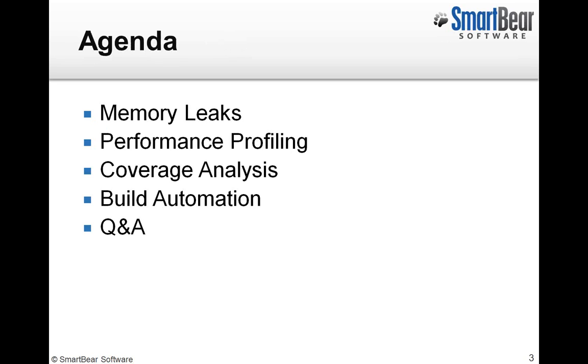So now, today we're going to cover a handful of topics. For starters, we're going to search for memory leaks within our application and clean those up. Then we'll do some performance profiling and make our code run faster. Then I'll show you how you can get automatic code coverage numbers by combining AQtime with Test Complete, our automated testing tool. And finally, I'll show you how you can have your entire build, test, and profiling process automated by combining Test Complete and AQtime with another one of our products called Automated Build Studio. All right, so we have a lot of ground to cover today, so let's dive right in.